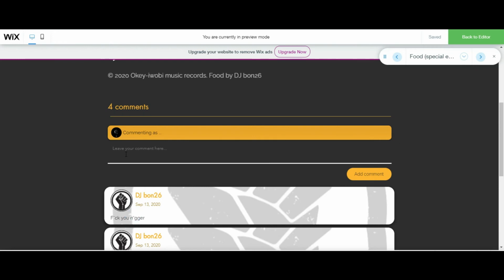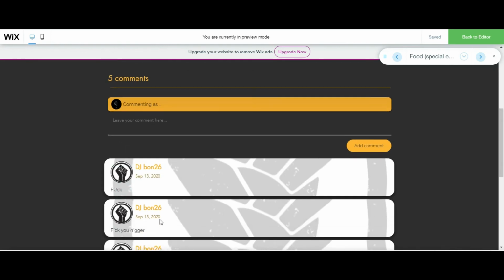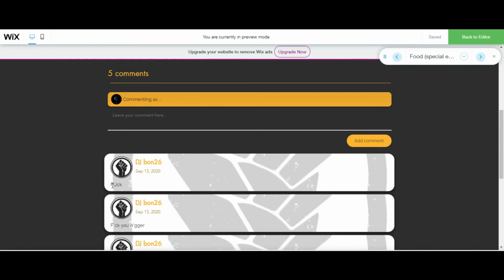But what's wrong with it? I don't know how to do it, but if you know, you could put it in the comment section and I'll make an update. If I put a capital letter and hit comment, it's gonna be like this. I want to know how to change the F word, whether capital or small letter, because I don't want to waste my time making this and all that.